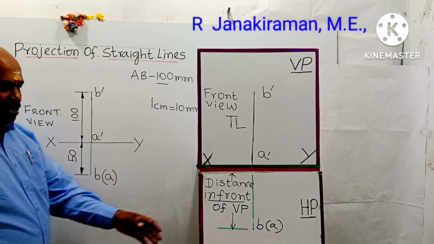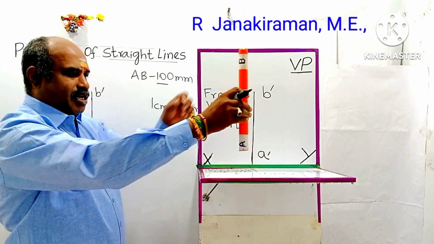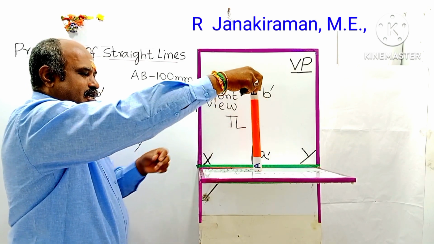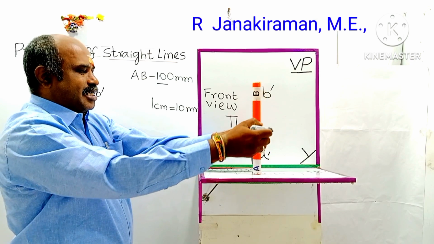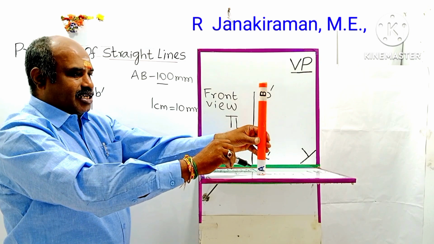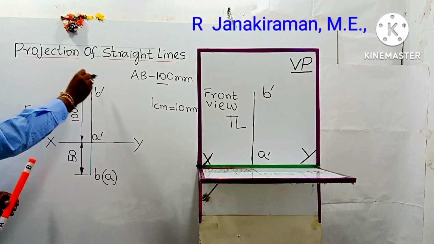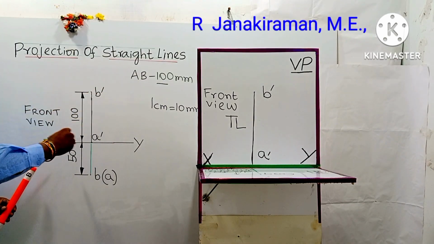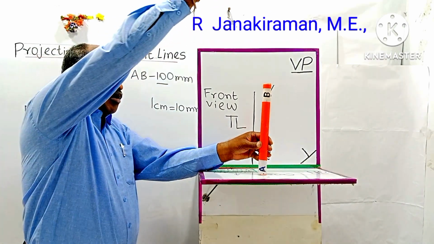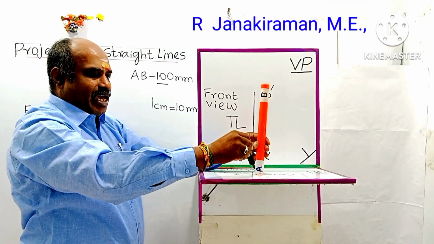What is the inference we obtained from this video? This is a portion of the straight line perpendicular to HP, having 90 degrees with the horizontal plane, and parallel to VP. The front view is projected and marked as a dash, b dash, and will have the true length, as this orange color height or length. The view obtained is called the front view, that comes above the XY line. That view, the front view, is drawn on the drawing sheet or the marker board. And for projecting the top view, the observer goes to the top of the object and you can see point B first. And the merged point with B will be A.